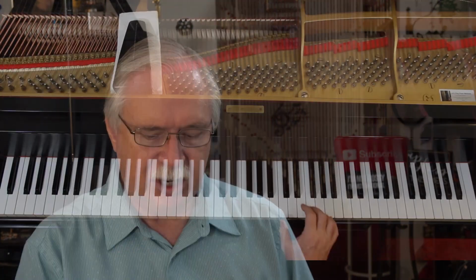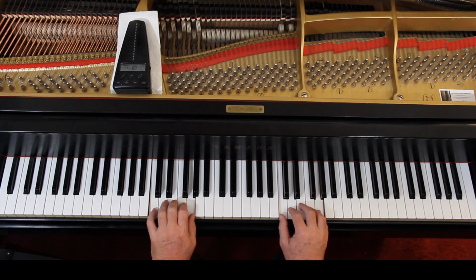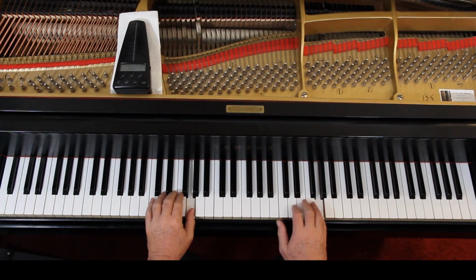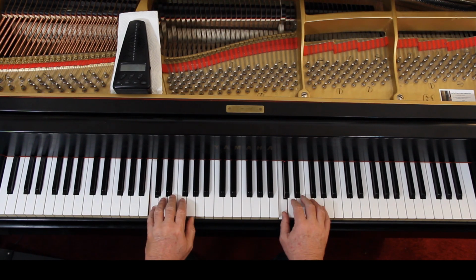So in the right hand, you're starting here on this C in this position, and the left hand, you're in this C. So we're like 2 octaves apart, aren't we? And we're playing the same notes, C's. If you have to, forget the rhythm. Just play the notes. Just make sure you got all these notes, because you're playing the same note in each hand. And you just go through the whole thing that way.